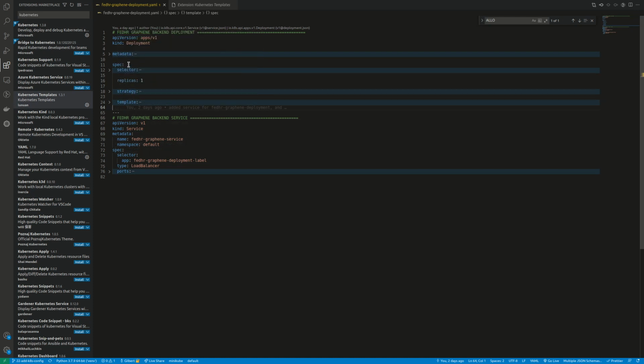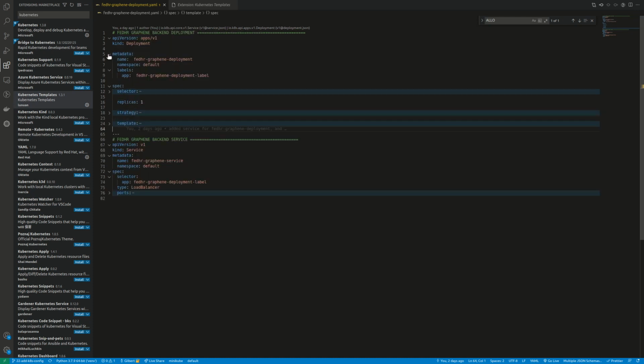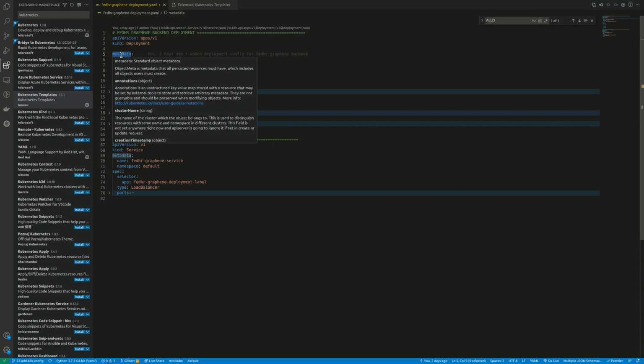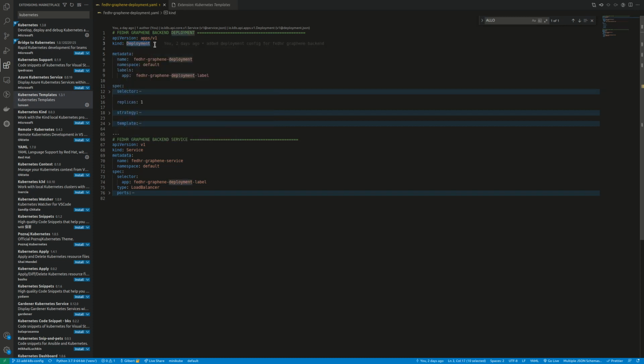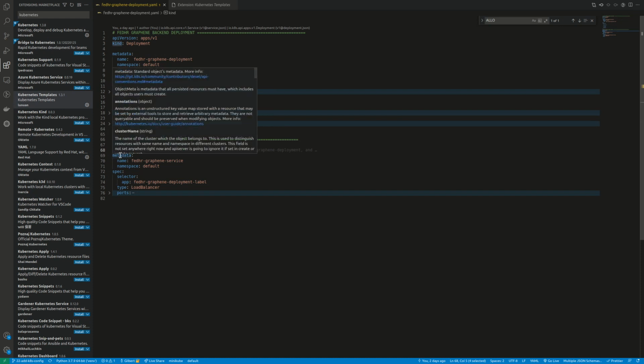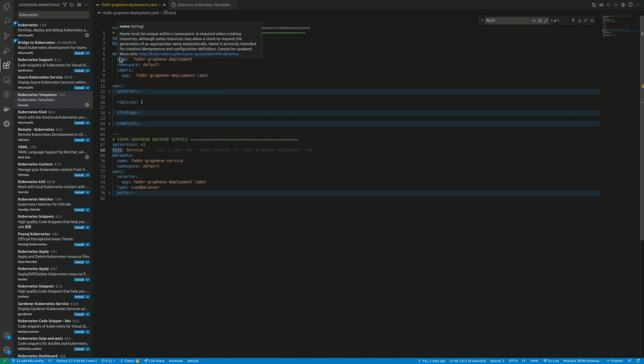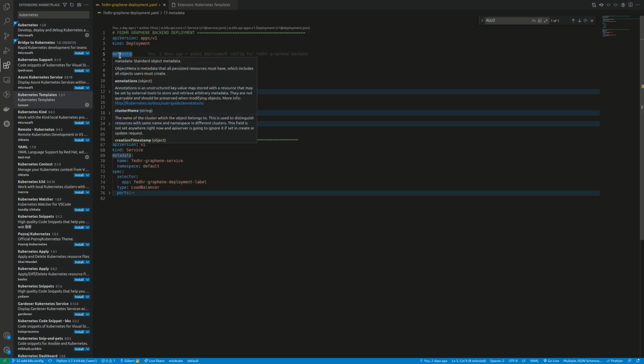So let's see. This metadata holds the metadata for our deployment or whatever object we have. If it's a service, it will be the metadata for that service. Metadata could have a number of things like name, namespace, labels, basically metadata that applies to that particular object.